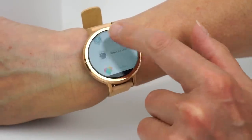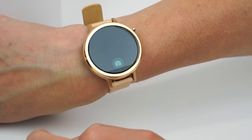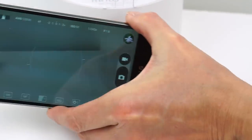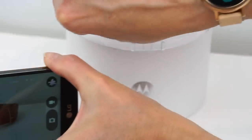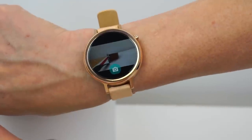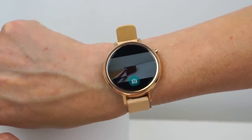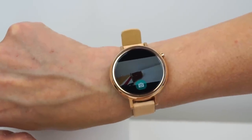To get to your apps and settings, you press and hold on the crown button. One thing I really like is the remote shutter — it actually works pretty well. You tap it instantly, and my phone has gone into camera mode right there. It's mirrored on the watch display so I can tap it to take a picture. I would love to see this for my digital SLR camera, where sometimes you need a remote shutter release so you don't cause vibration by pressing the shutter.